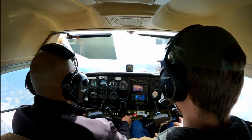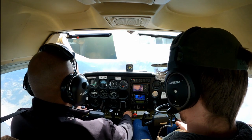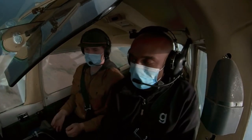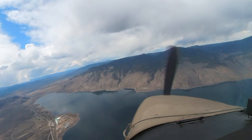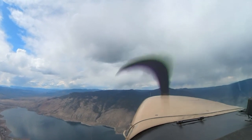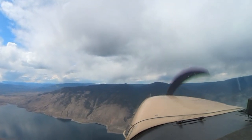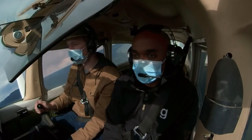You're skimming those trees. Full power. Okay, right rudder with that full power. Are we in a spiral dive? We're in a spiral dive. My controls. Wings level. Nope, power off. Crap. Wings level. Pull up. Once we put up some speed, we can go full power. Right rudder. Beautiful. Climb us back up to 45. Alright. If nothing else, I remembered the rudder that time. You did. Beautiful. And I'll just call the recovery.